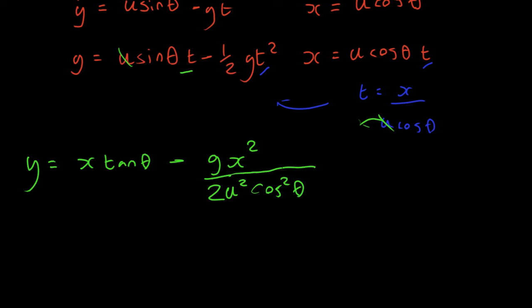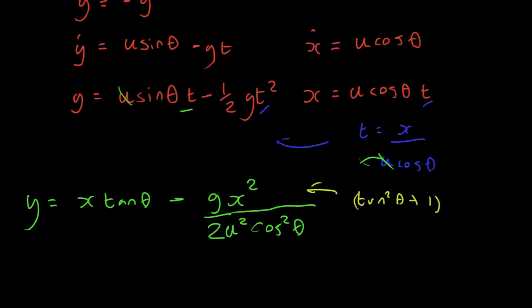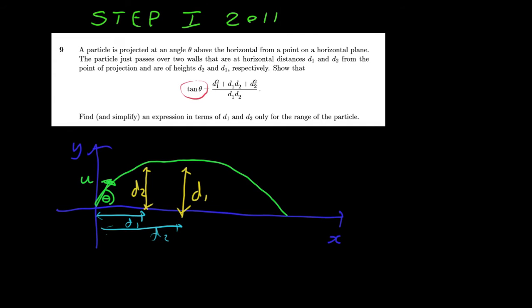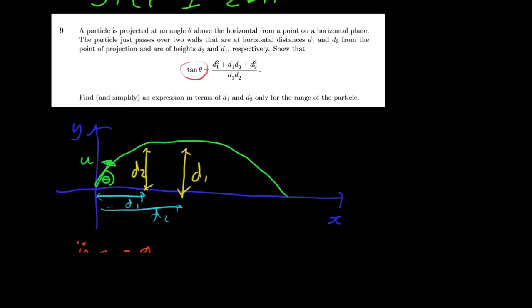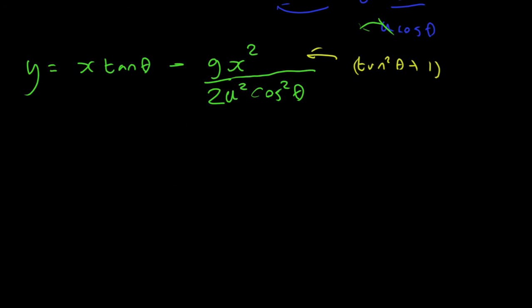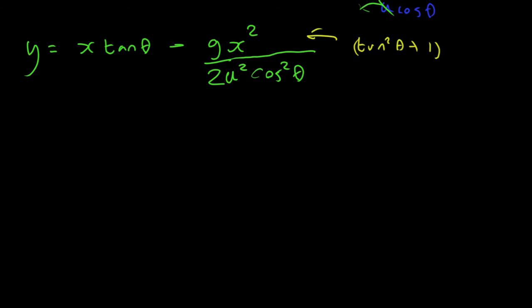Some people write that as sec squared on the top line here, and then they can expand that out to get tan squared theta plus 1 using the identity that that's equal to sec squared. But I'm not going to do that right now. Basically that's our equation of trajectory. Now we're told that the particle must be at this point and at this point in our trajectory. What the equation of trajectory allows us to do is plug in different values for x and y at certain instances in the particle's path. So I'm going to use this on 2 occasions, and of course we know what occasions I'm going to use it on.